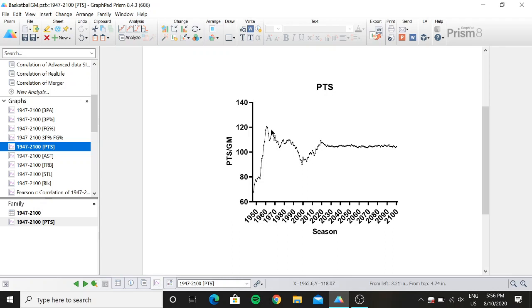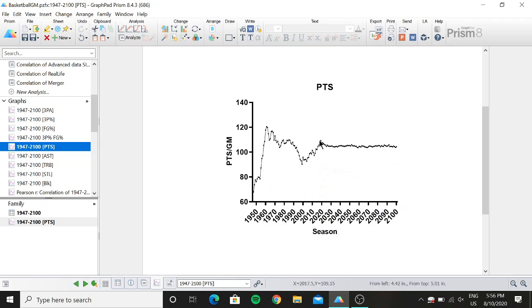This is why Wilt Chamberlain was able to average over 50 points per game, and lots of people averaged over 30 points per game. And we see also a decline right here, 1999, which is this season, also in real life was one of the lowest scoring seasons of all time if we exclude the earlier NBA seasons.